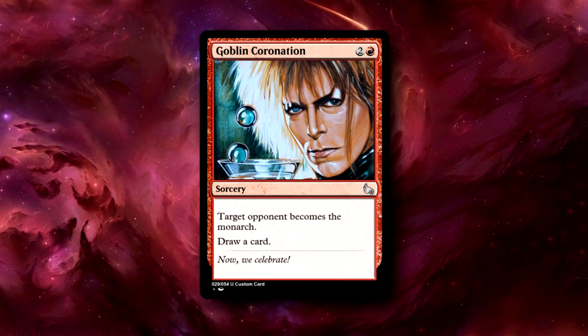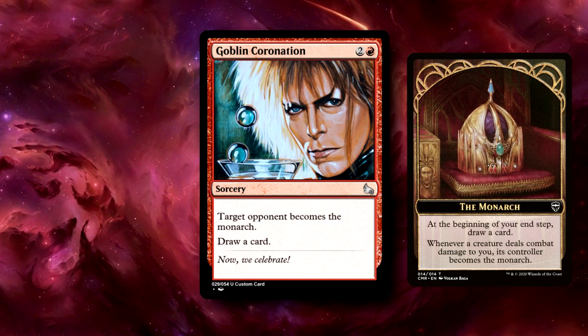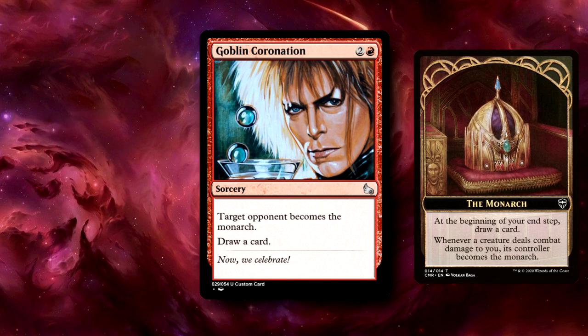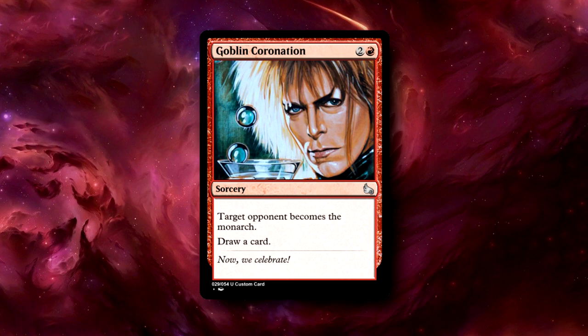All right, Brad, let's give you the next one because I know you love this art. Next up is Goblin Coronation, which is 2 and a red for a sorcery. Target opponent becomes the monarch. Draw a card. That's it. Oh, also the flavor text is, now we celebrate. This one's weird and interesting. This one's terrible, but I'll give the person who made it the fact that they may not know how broken the monarch is. If it said you draw 2 cards, it would still be worse than Divination, and I would allow it. If it was instant and you drew 2 cards, I would still allow it. As it stands right now, it's not worth it.